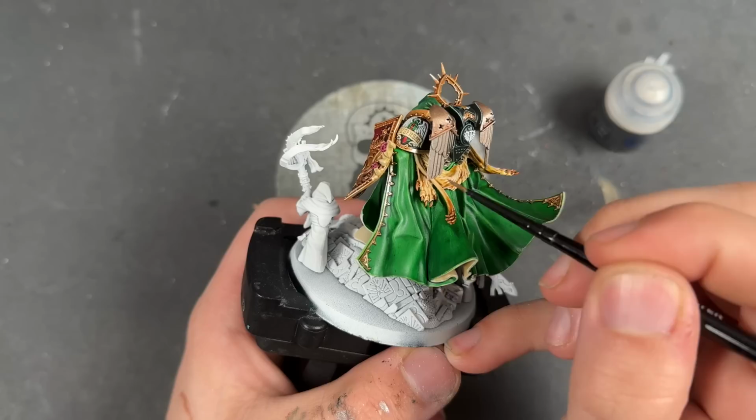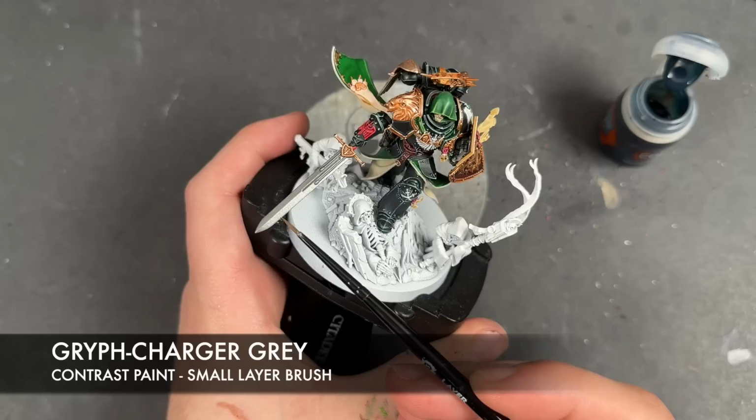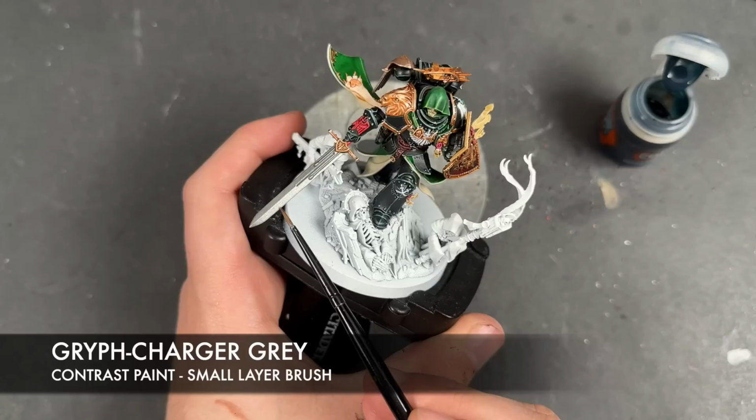So now that that Iron Breaker is dry, we're going to use Gryph-Charger Grey once again. We're going to be applying this along this side of the sword blade. And we're not going to be going along the whole thing. We're going to bring it down from up here to around about three quarters of the way. So around about there. So we're going to take that Gryph-Charger Grey on our brush.